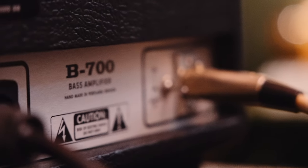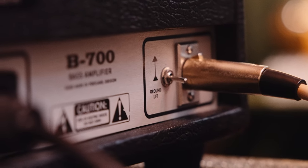The DI is totally useful live. They've used this DI in the studio too. We worked directly with a transformer manufacturer for the DI. This little nickel transformer that Brian Sowers designed specifically for this amp.